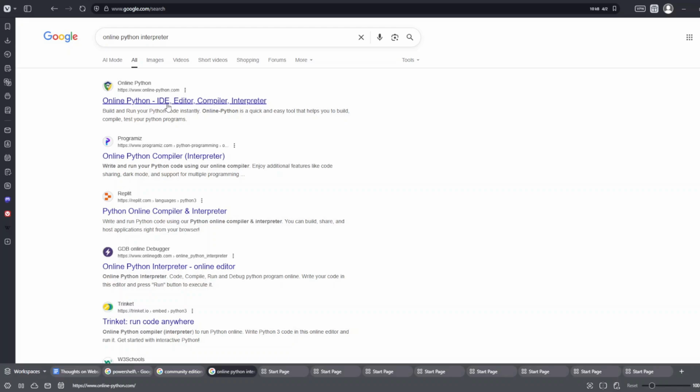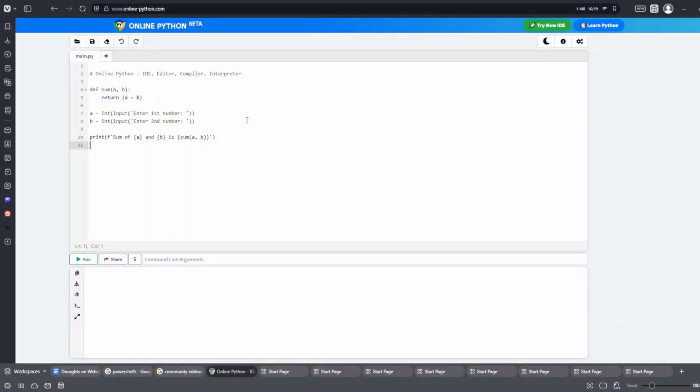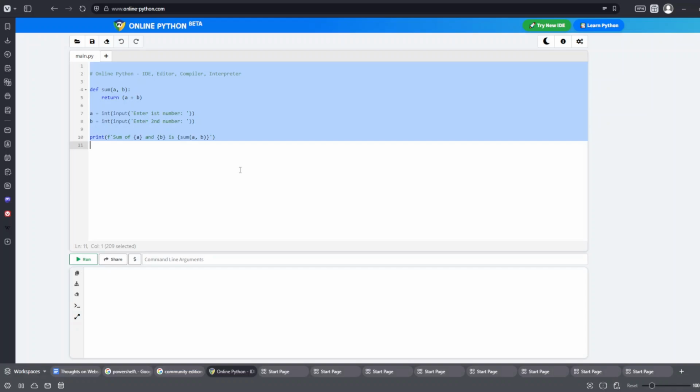Online Python interpreter. Again, not the entire thing works. If you wanted to do all sorts of things, for example file handling, it may not support this. Enter first number: 23. Enter second number: 89. The addition is 112. Great.